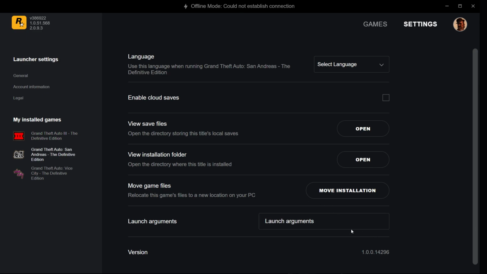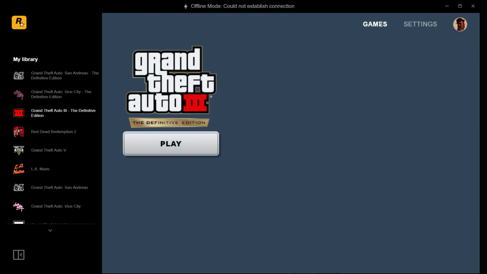So we'll go to San Andreas, Launch Arguments, paste it in. And again for Vice City, Launch Arguments and paste it in. That's it. It saves right there. You can click on Games and go back to it and launch any one of these games now, and I'll show you how the game is running with these fixes enabled.